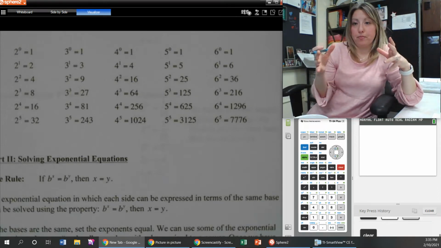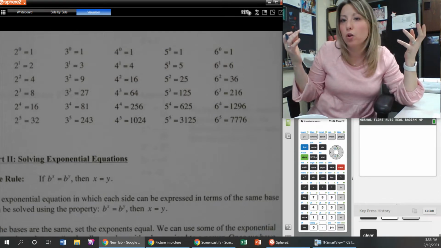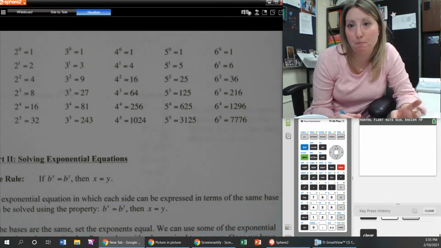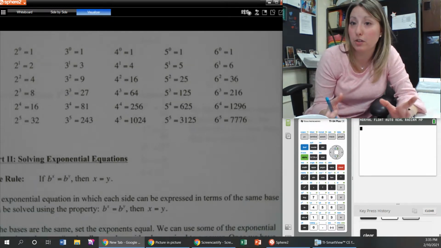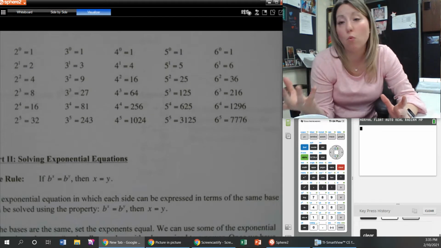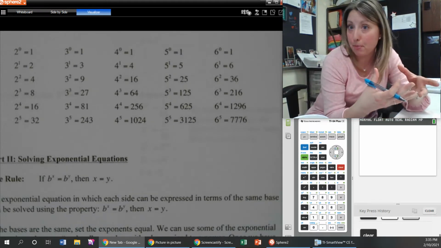Okay. So, how does that work when it comes to equations? Well, let's think about that. An equal sign means that both sides are the same. Both sides are the same amount. Both sides are the same value. Okay. And what you're doing is you're figuring out what you're going to plug in for my variable and make that happen every time.